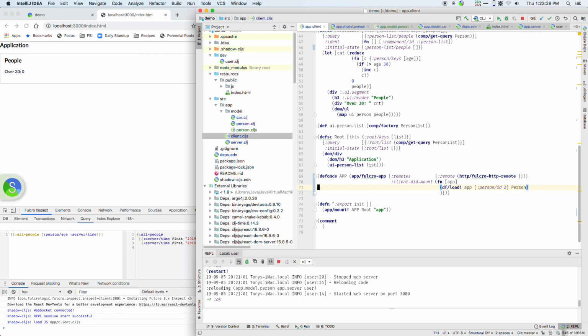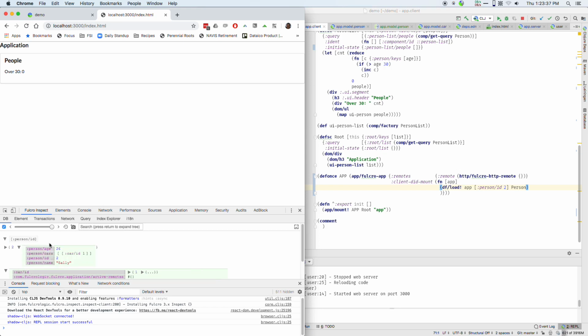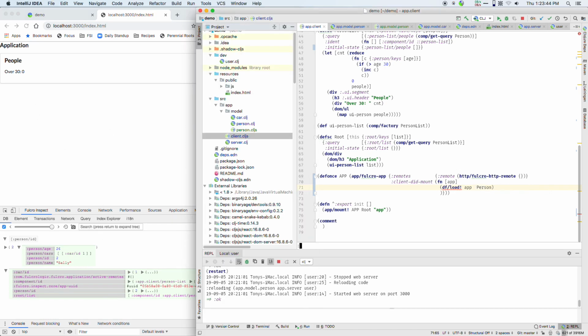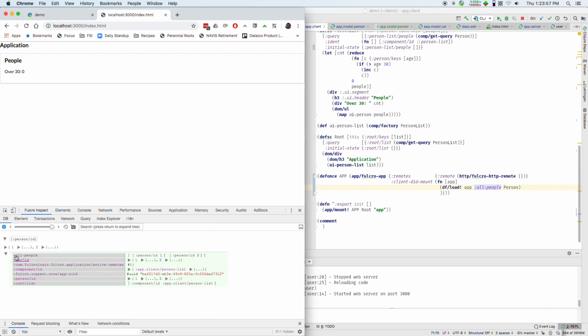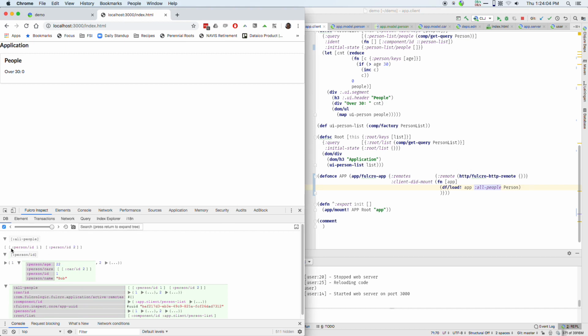Let's say we load person 2 on start, so I can reload, I can go and look at my database, and you should see person ID. I've got person 2. Now, of course, person 2 didn't get joined into the rest of the graph anywhere, so nothing showed up on my screen. But if I load all people here, knowing that they're persons, the server is going to return me a to-many, so that will result in normalizing a to-many thing over here. So now I should see 2 people, all the people in the database, and I should see a top level key called all people that has my 2 idents in it.